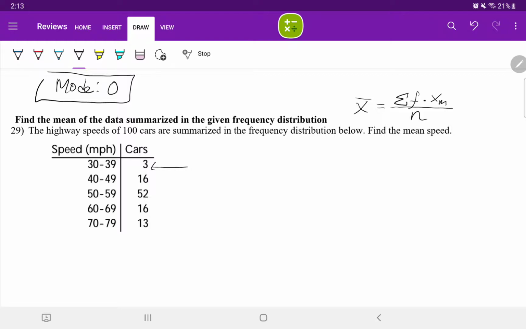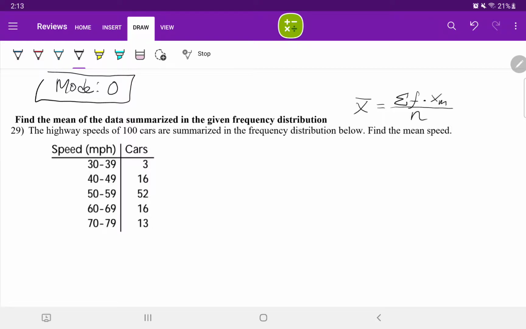However, we do not know the precise values of those 3 cars. Those 3 cars can have any miles per hour between 30 and 39. Therefore, we are using the midpoint to estimate the speed of that class.